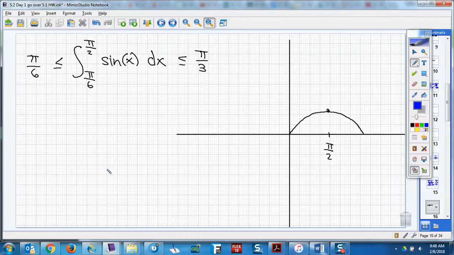Okay, bounding an integral. So here's an area we don't know. So pi 6, let's look at this. This is pi halves, which would be 3 pi 6. So if I divide this into 3 parts here, this would be 1 pi 6, this would be 2 pi 6, which is pi thirds, and then 3 pi 6, right? So this would divide up evenly. And so the area from pi 6, which would be here, to pi halves, we'd be talking about this area right here. Now, we don't know what that area is. We know the whole thing is 2. We learned that in the last problem. But we don't know what that part of it is.